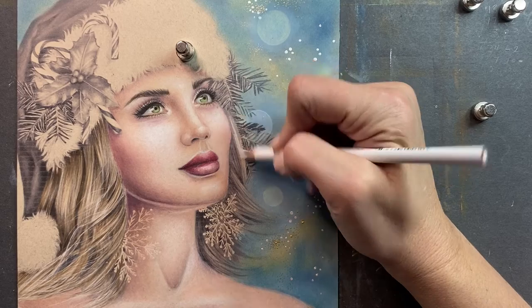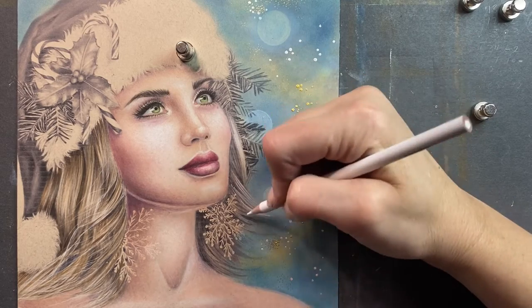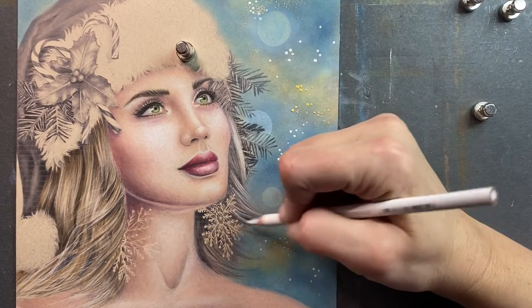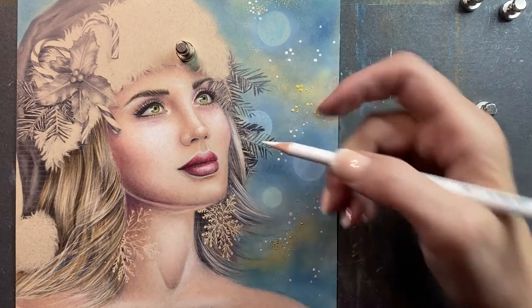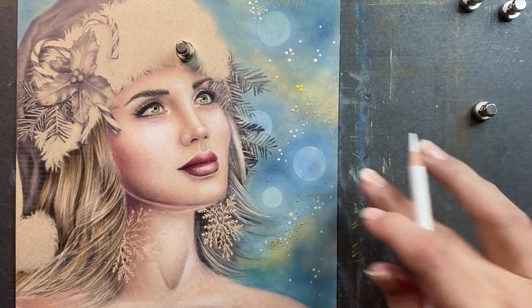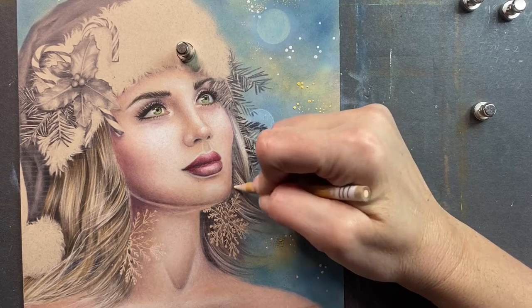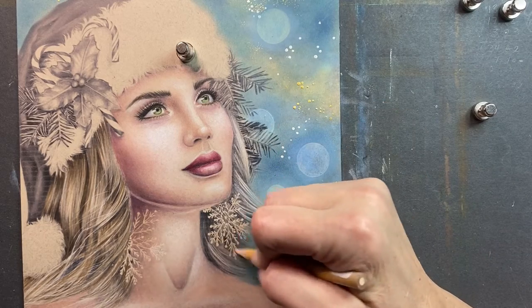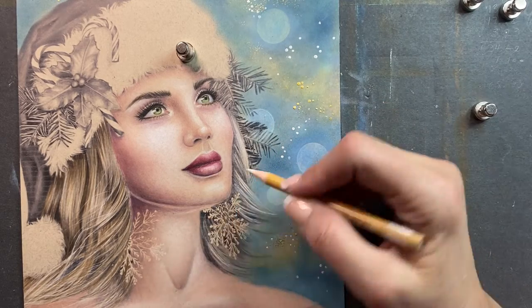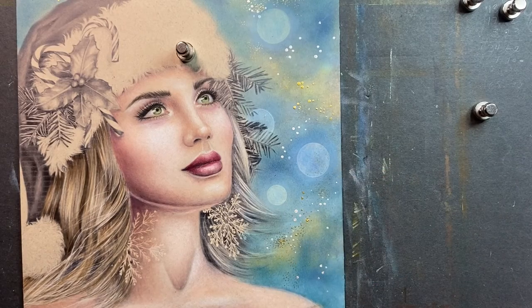Got white. Well, I hope I was right when I thought that her hair wouldn't turn out blue on that side of her face. Let's see. Then beige. And I'm just gonna go right over this. I'm not even gonna worry about the... God, I wonder if I was... I could be wrong. I guess we'll find out.